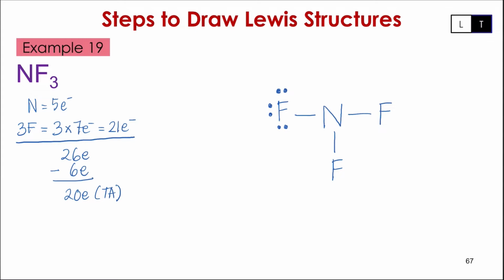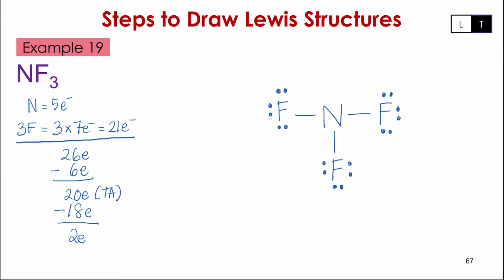Lewis structure, you have to show the dot symbol. Cuma yang berbeza sedikit dalam kes ini, awak kena show dalam bentuk compound. So, jangan lupa untuk draw each fluorine to get 3 lone pairs. So, dalam kes ini awak dah guna 2, 4, 6, 8, 10, 12, 14, 16, 18 elektron untuk sekeliling fluorine. So daripada 20 saya akan tolak 18, saya ada baki 2 elektron.